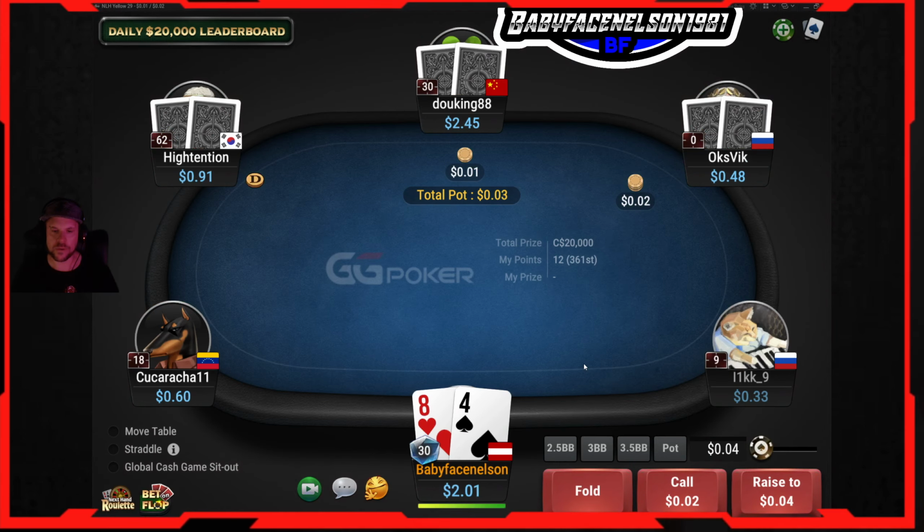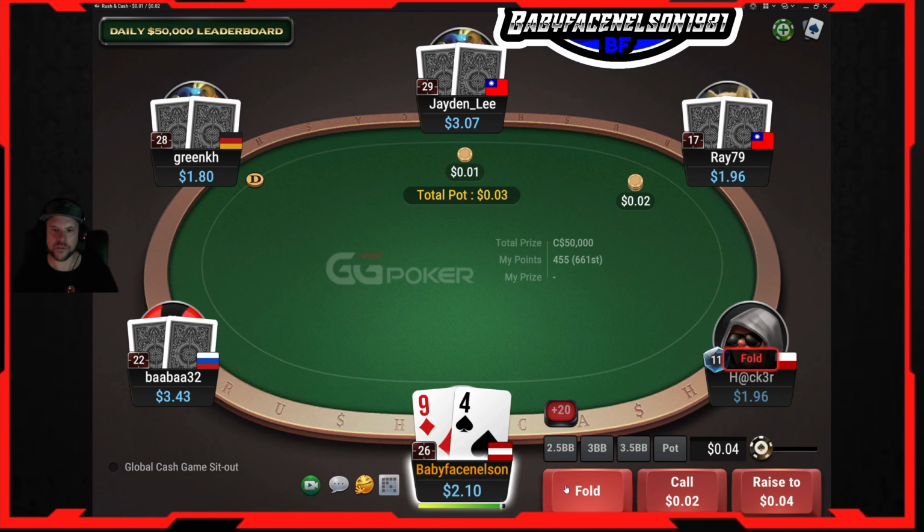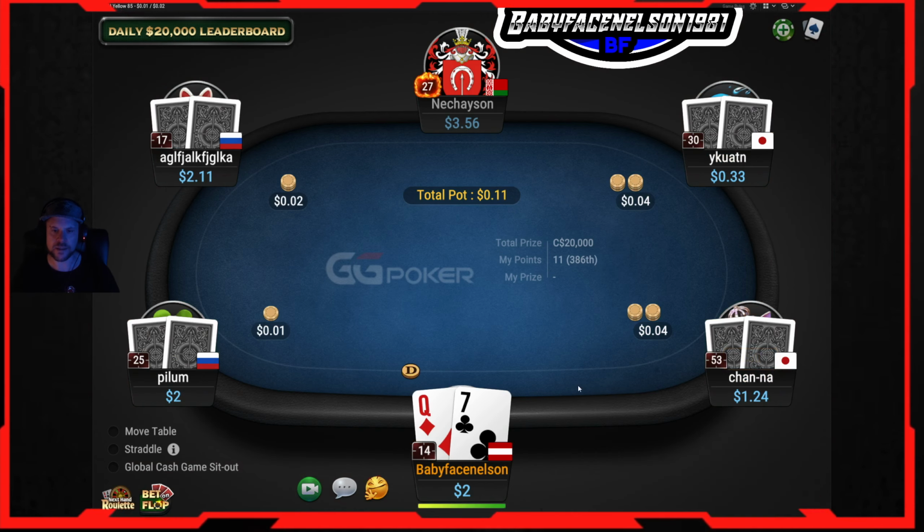I got a 3-bet ace queen. Could have opened with 9-7. Going for the steal with the small blinds, that's fine. The green tables, we could go for a lot more stealing.